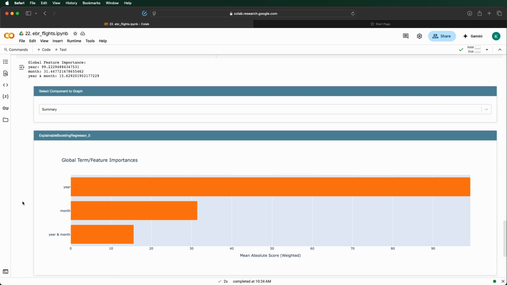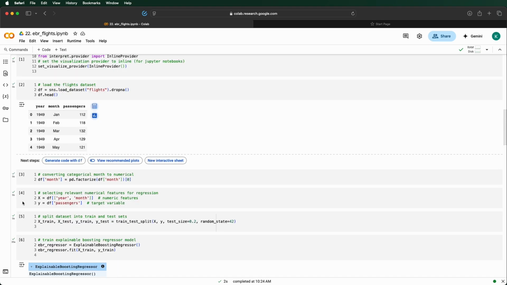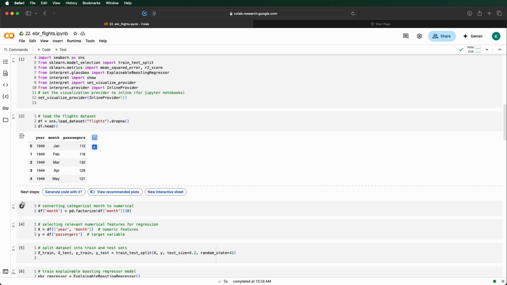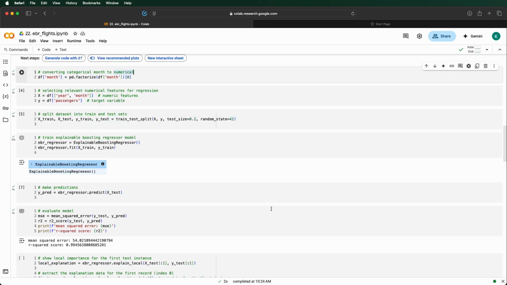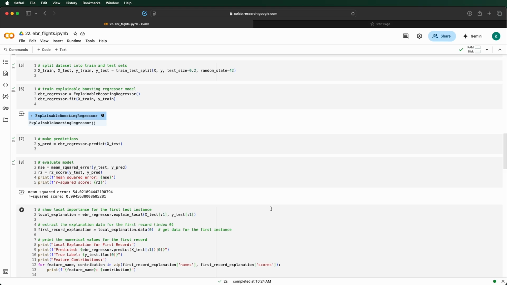To land this journey, we've soared through the flights dataset, a 144-month record of air travel from 1949 to 1960, and trained an explainable boosting regressor, achieving an R-squared of 0.9946 and mean squared error of 54.021.